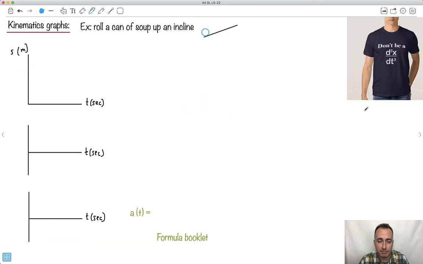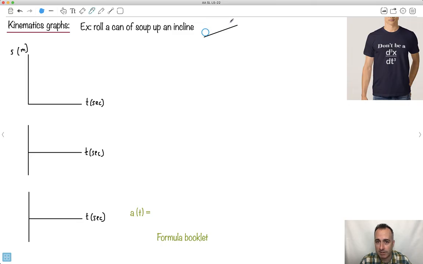Okay. Let me show you this one right here. I'll explain this dumb joke in a second, too. So I just want to give you a real-life physics example. I always did this with my class. I would take a can of Campbell's soup, because my last name is Campbell, and I would roll it up an incline. I'd have a little detector, little sonic rangers. It goes tick, tick, tick, tick. And what I would do is I would start it, and I would just roll the can up the hill. And of course, the can will go up the hill.